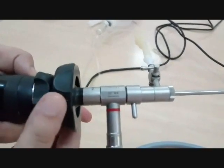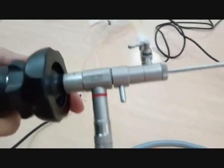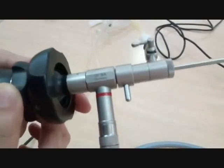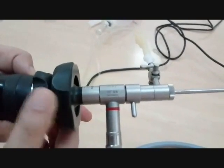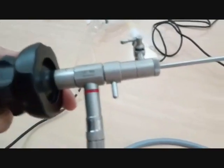Thanks to this small ring, we saw that the first big ring was for the camera, for the scope. The small one here is for adjusting the focus, like that. Just make sure that the rest of the camera doesn't move, just the small ring, like that. We move it and we adjust the picture.